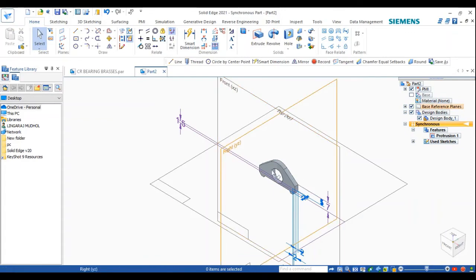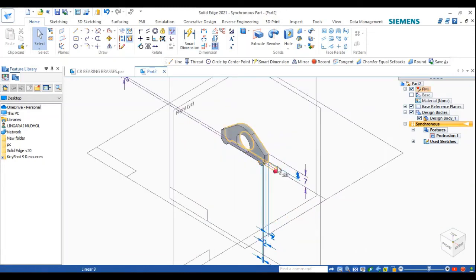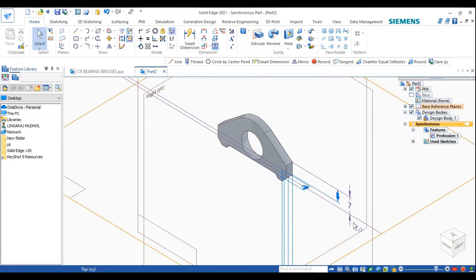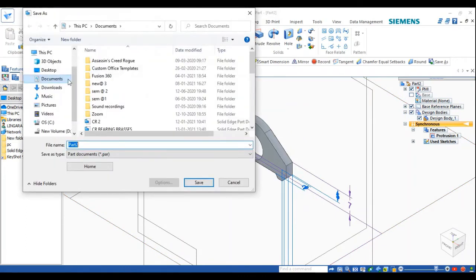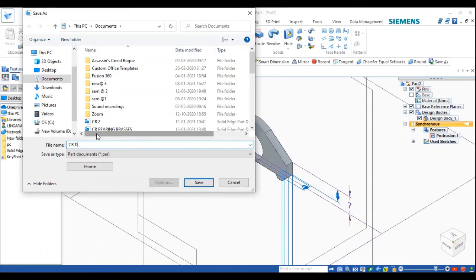The total length we want is only 3. The width is 3. So I can say this is our distance piece with a hole. So we have created the distance piece, so I'll save it now. Go to save, and distance piece.